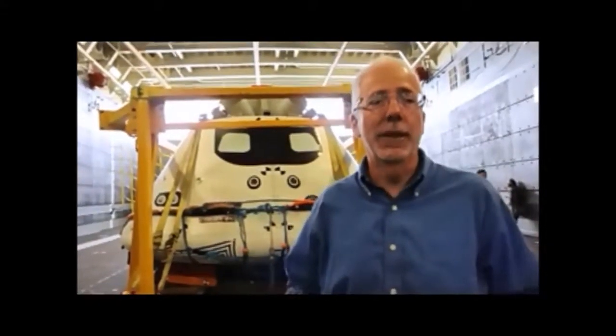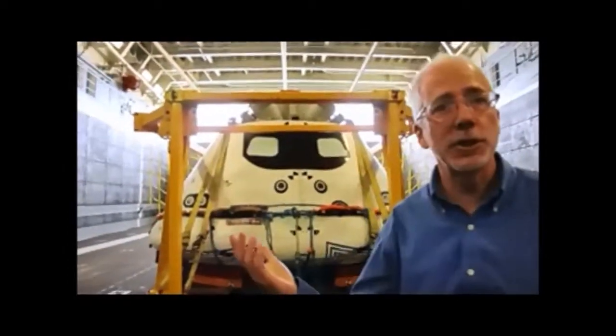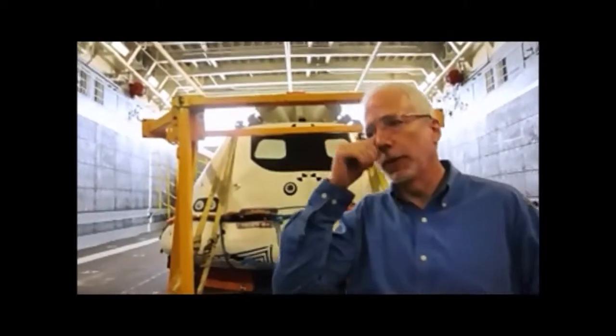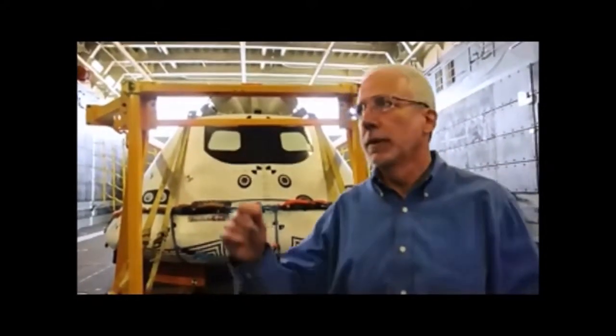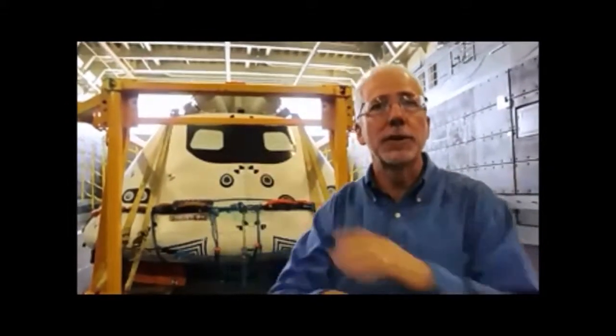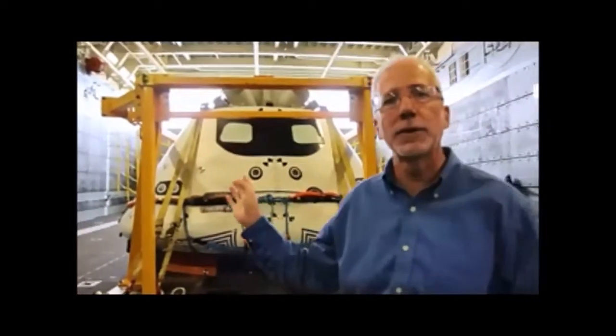Well, we can't survive in a vacuum, and the temperatures here in the shadow are extremely cold. And there's things like radiation in space, both just in the ambient and also from the sun. There's also micrometeorites and orbital debris in certain areas that can penetrate spacecraft and spacesuits. So you've got to make a spacecraft that can protect the crew against all those things.